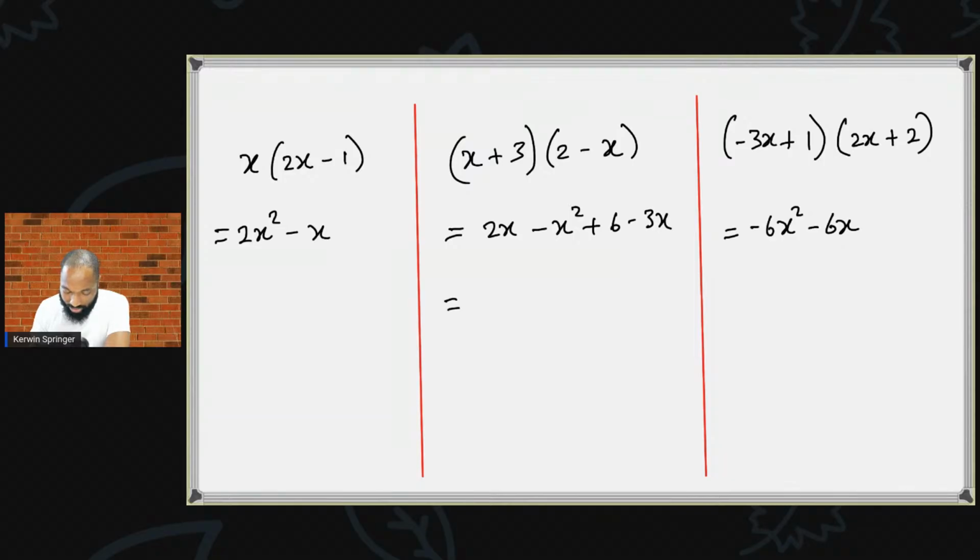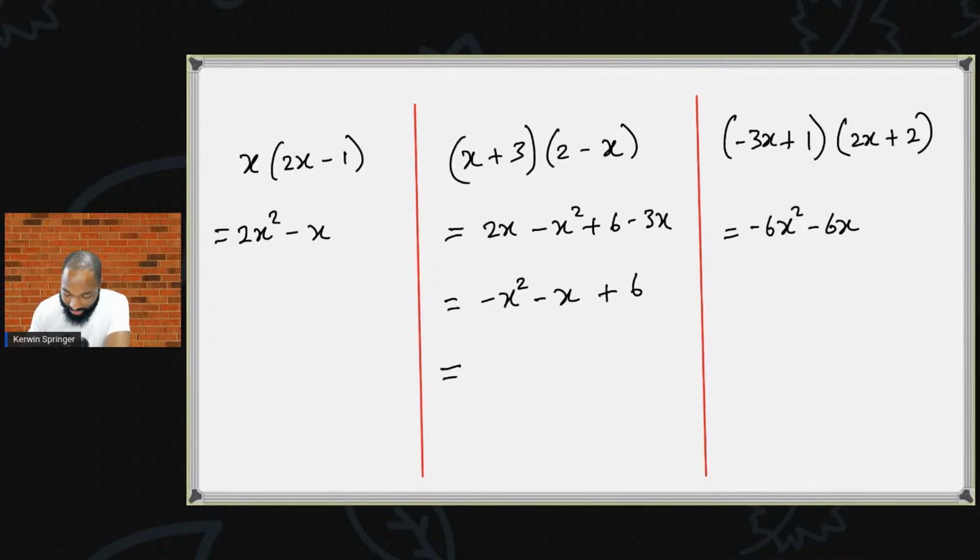Wait, we didn't simplify this one yet. Yeah, so simplifying this guy, seeing the negative x squared there. You could put the negative x squared in front, and you could have negative x when you combine these two together, negative 3 plus 2, and then you have the plus 6 here. How many of you all had it like that for this one? Yeah, I've seen people with it like that.